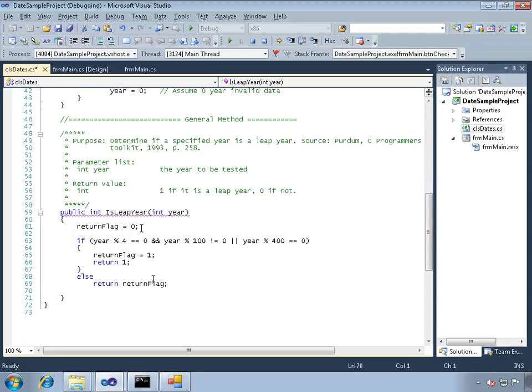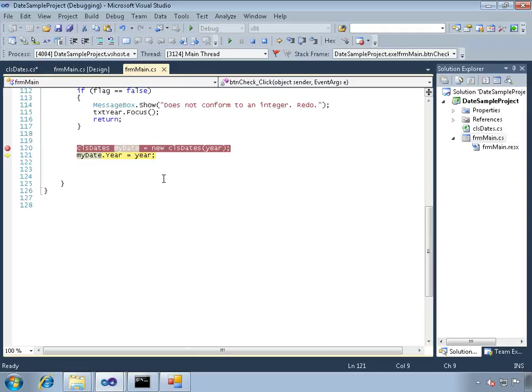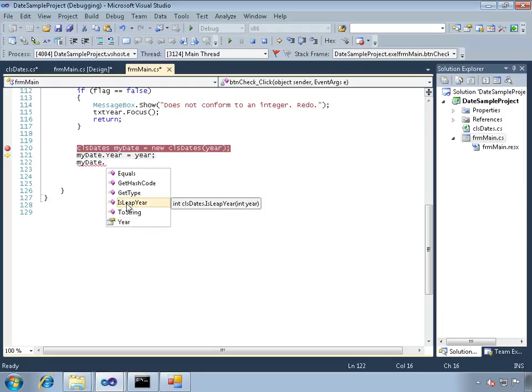All right. Oh, that's okay. Now let's go back to our code. Now if I type in my date, you'll notice I have a new method called isLeapYear. And the reason is because I used the public access specifier when I wrote it. And that means that I'm making it available as part of the user interface into this class. People who use my class now, other programmers, now have a method that will determine whether it's a leap year.